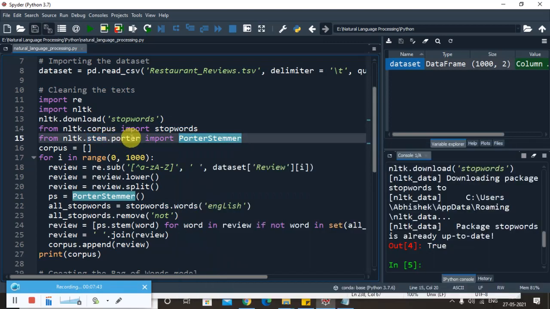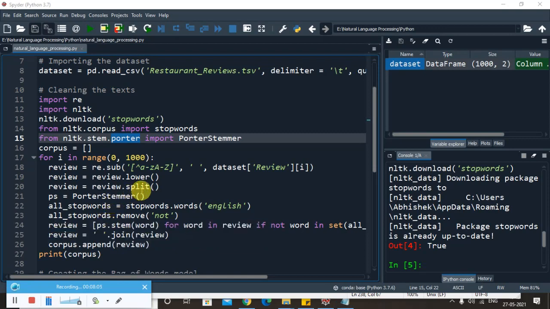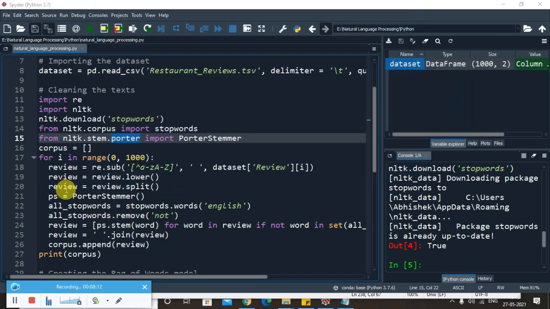from the module nltk.stem.porter, and this is the class used to apply stemming on our reviews. So here stemming consists of taking only the root of a word that indicates enough about what this word actually means. So let's consider there is a review which says, oh, I loved this restaurant, and let's say we want to apply stemming to the word loved. This stemming will transform the word loved into love, just to simplify the reviews.